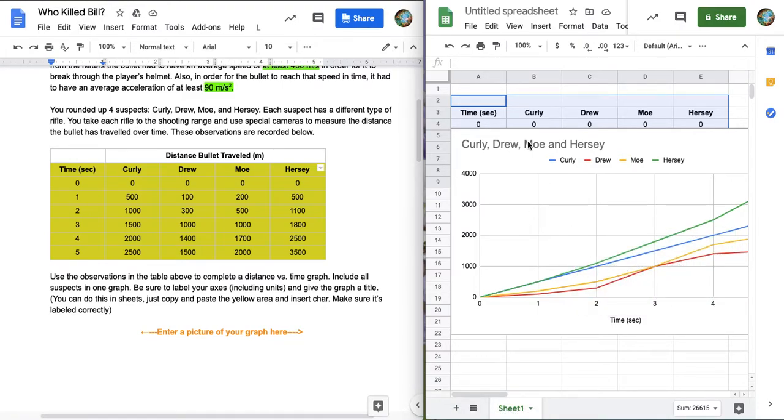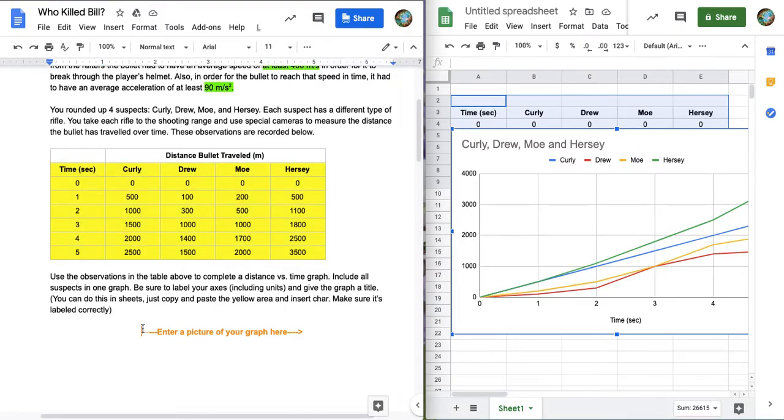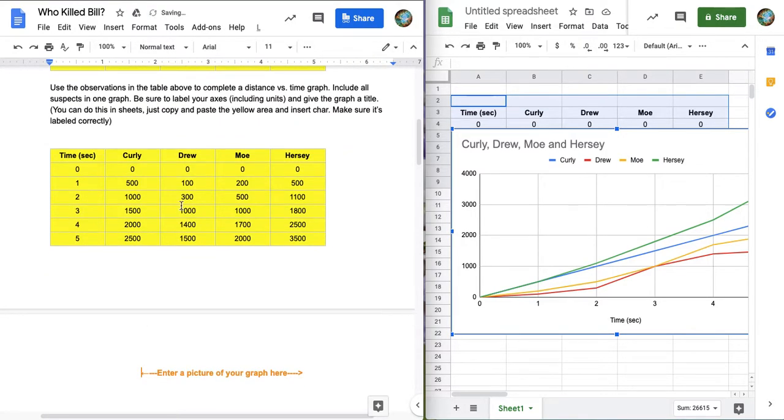We can modify the title here. Ideally, I ask you guys to fix the y-axis too. You could do that in the options. But even if we're not doing that, we're going to pay attention to the graph. So I'm highlighting the graph again, I'm putting Control C, and I'm going to put Control V now here, I'm going to paste it in my document.